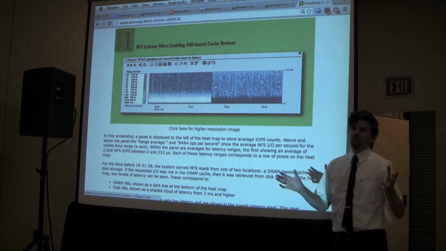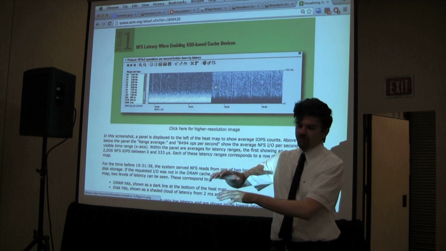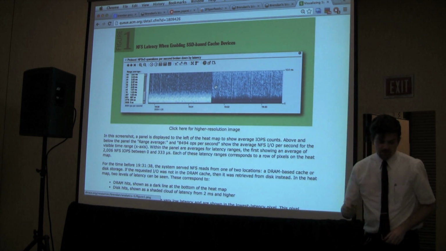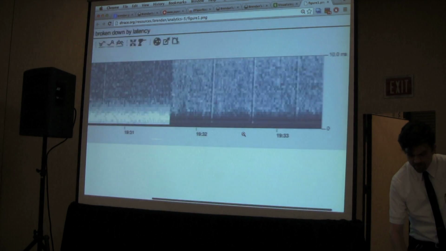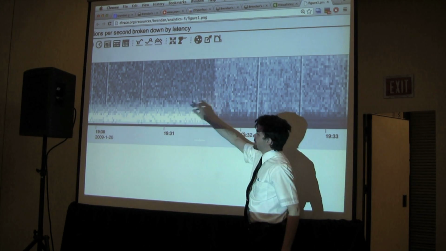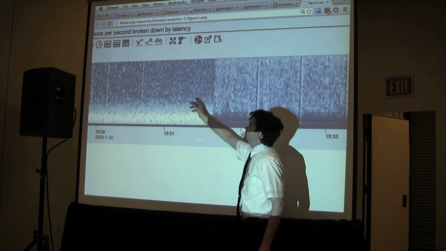And the topic was disks, so why would you care about disks? Would we expect to see Theo's unusual bimodal latency with outliers for disks? This is an example heat map for disks. On the left, this is latency from 0 to 10 milliseconds. That's cache hits. That's on-disk cache hits, and that's misses.